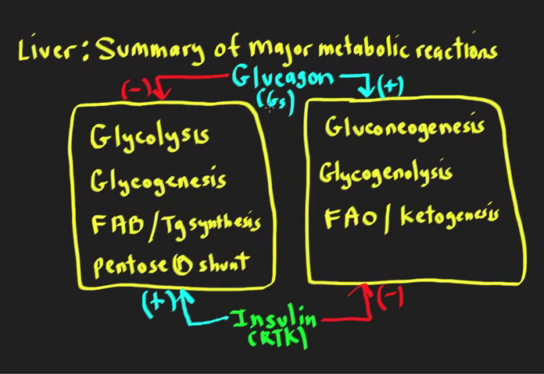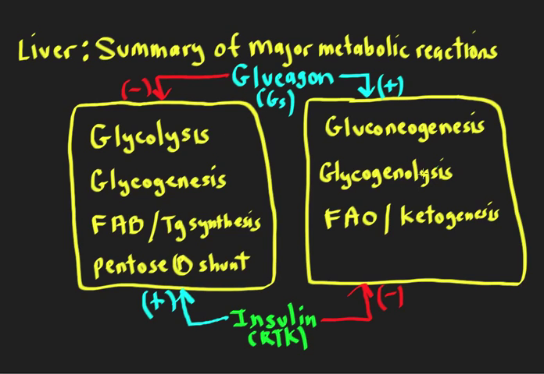And you can see here, as we'd expect, glucagon turns on gluconeogenesis and all of its associated reactions, and at the same time turns off glycolysis. And we would expect that to be high during the fasting state, and insulin to be low during the fasting state, with the reverse profile of high insulin and low glucagon during the well-fed state.